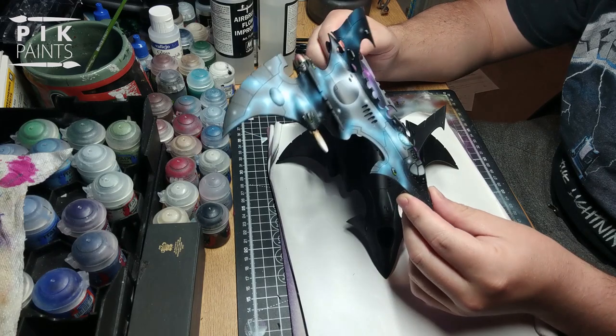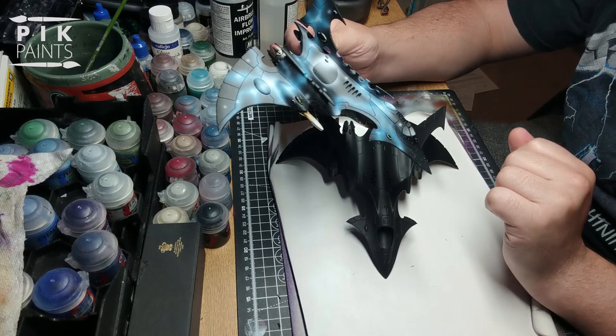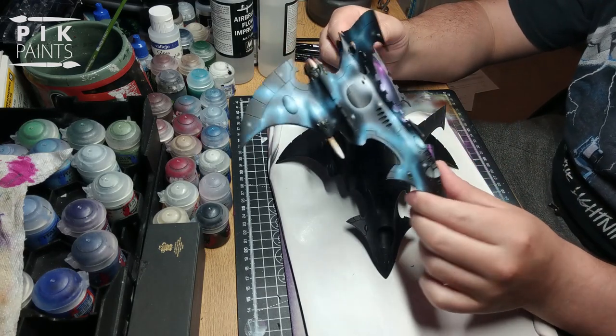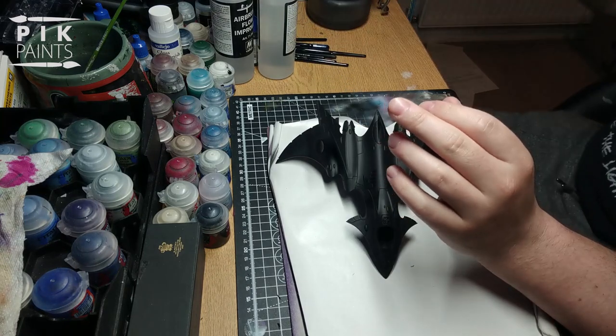This was originally painted a different scheme, and then I thought I'd go over it and it's okay, I can't really tell. So I'm pretty pleased about that.